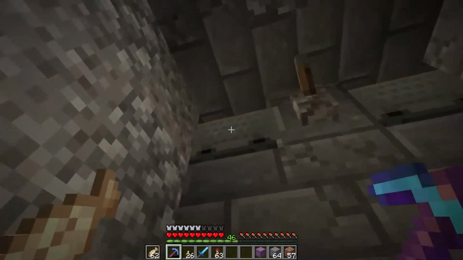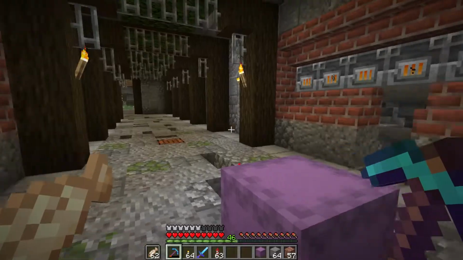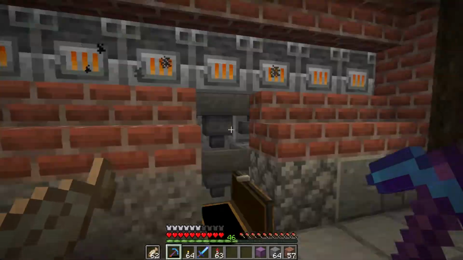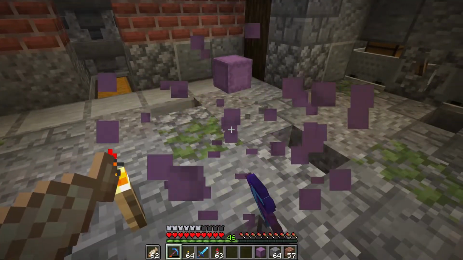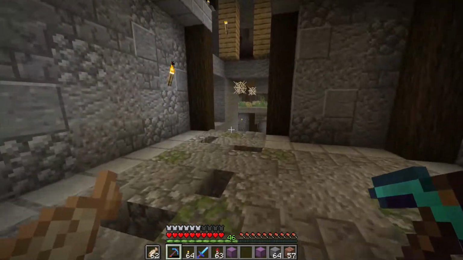So let's stop this and just check that we've... Okay, yep, everything should be filtering through the system right now, which is good. And once we've smelted all of this iron up, I'll bring you guys back in and we'll go ahead and craft up those shears and hopefully get our 1.14 automatic wool farm up and running.